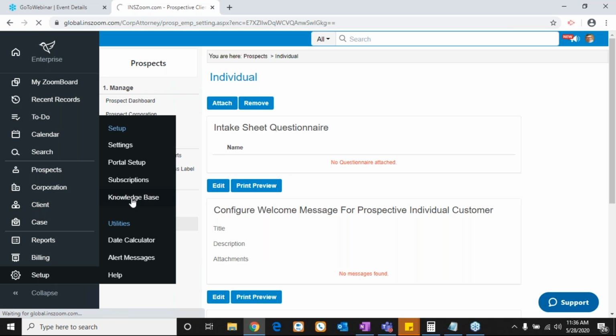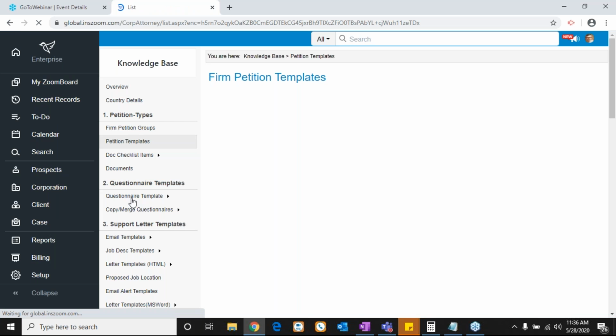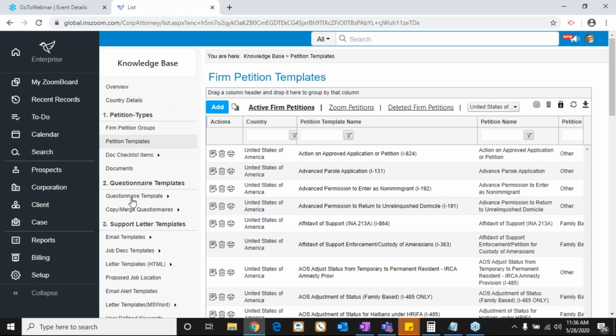So we were talking about customizing each individual questionnaire. I haven't done that a lot, but what I've done the most while helping our clients is merge all the questionnaires required for a case and then customize those. So, for example, if I'm doing an adjustment of status, or an I-130 and I-485 for a spouse of a US citizen, I would merge all the questionnaires, which are G-28, I-130, I-130A, I-485, I-765, I-864. Just imagine that's like 6 to 7 questionnaires. Imagine you're customizing each one by one. That's going to take forever. So it's best to merge all the questionnaires into one, and then you can customize.